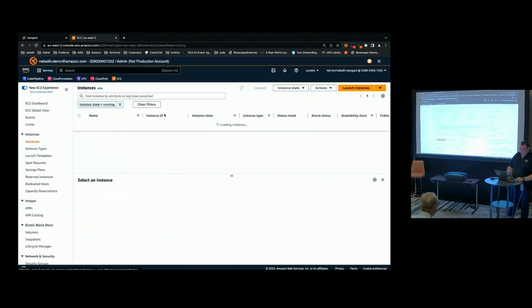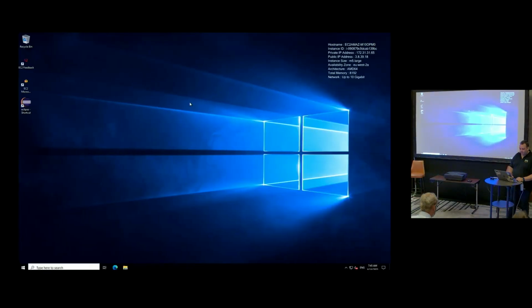And you can see I have one running instance currently, which is my Natural One CE instance. It's passed all its checks, it's healthy. And actually, if I go into it, I can RDP into it, right? So this is a standard RDP session. It's running in AWS, but it looks no different from a local Windows desktop.